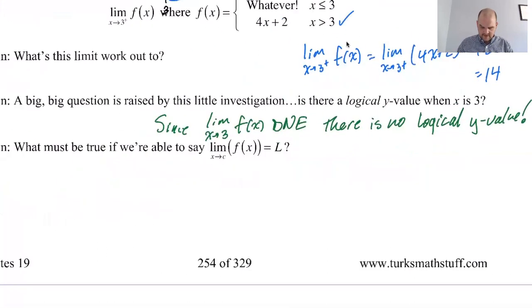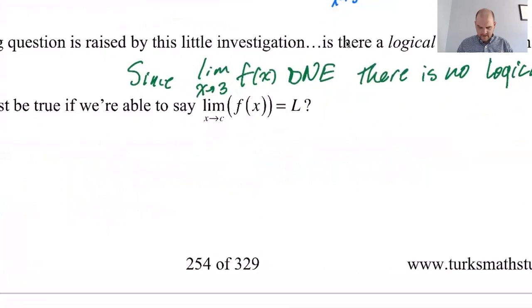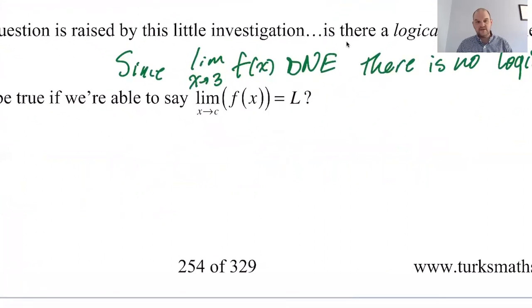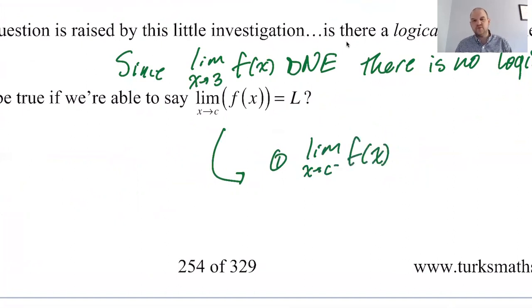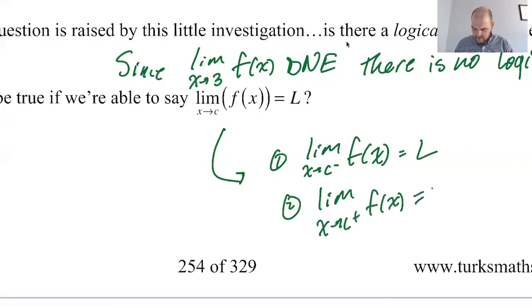All right, and then there's this other additional thing here. If we are able to say this, what must be true? Well, if this is true, it implies that 1, the limit as x approaches c from the left of f of x. I don't like how I put double parentheses around that. Like I got parentheses, f of x, and then there's those parentheses. They're unnecessary. But the limit from the left must be L. And 2, the limit as x approaches c from the right of f of x must be L.